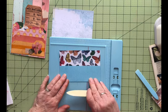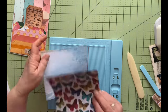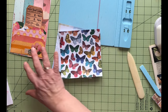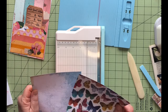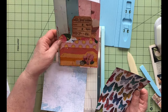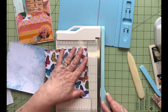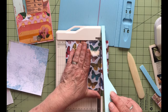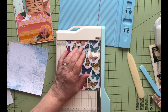Okay, so that is, oh shoot, I forgot, I gotta cut this down to 5 inches. Okay, let me get my cutter. The reason being is because this is 6 inches, so the pages are only usually 5, so we don't need it to be a full 6. So, all right, it doesn't really matter, but we're gonna go down to 5 there. And save that lovely piece.